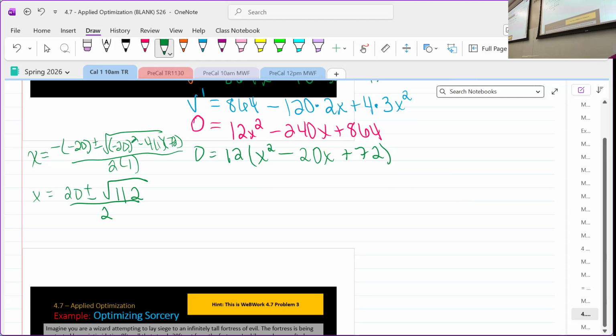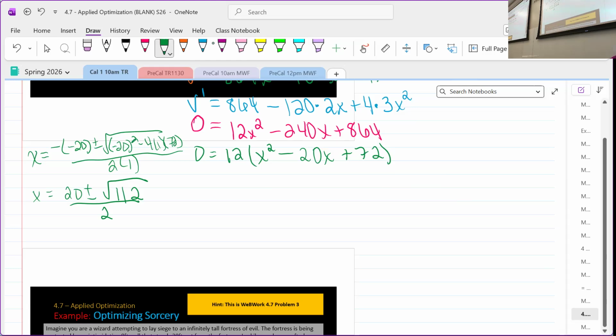Now, we want to actually calculate both of the x values because they're both going to be positive here. The square root of 112 is less than 11. 11 squared is 121, so 112 is smaller than that. So 20 plus 11 something, 20 minus 11 something, both of those will be positive. One of these numbers will make sense in the context of the problem, and one of them will be very stupid in the context of the problem. But we won't be able to tell whether they're stupid or not until we have both numbers.